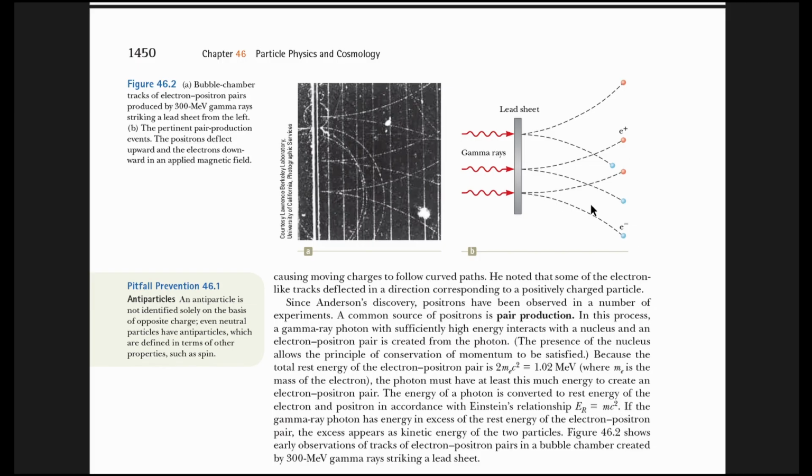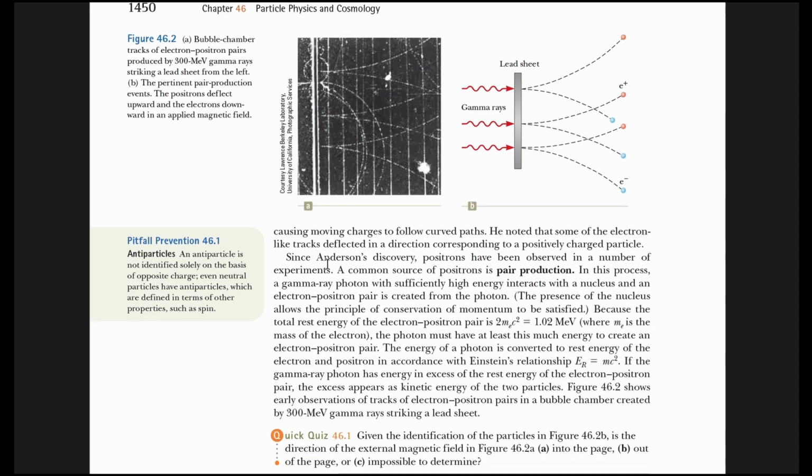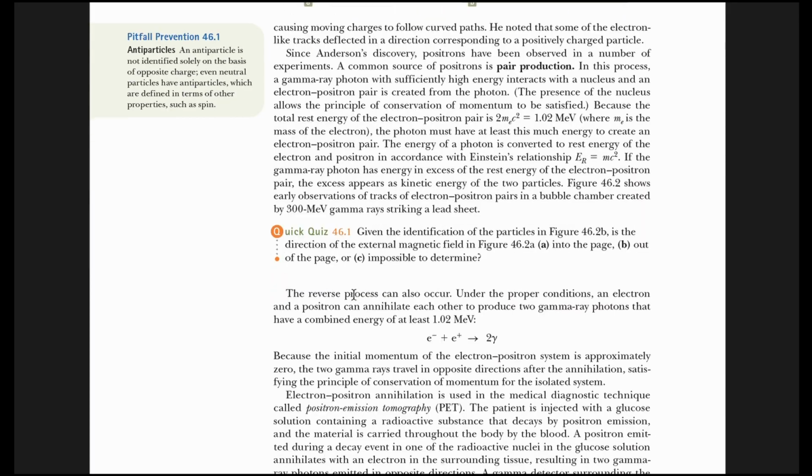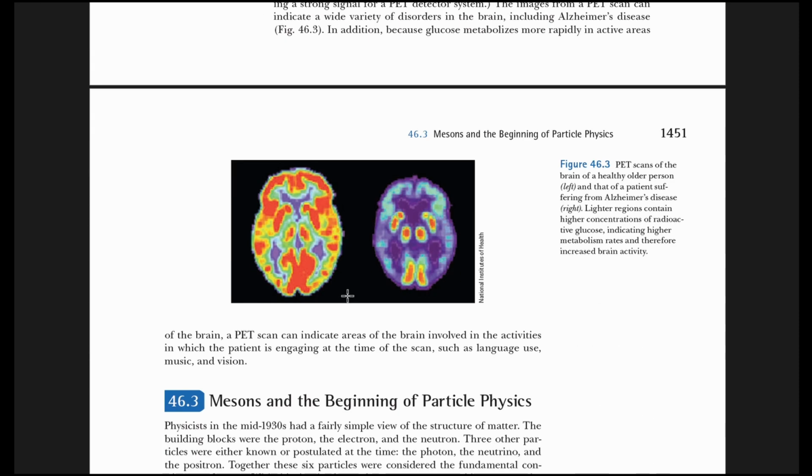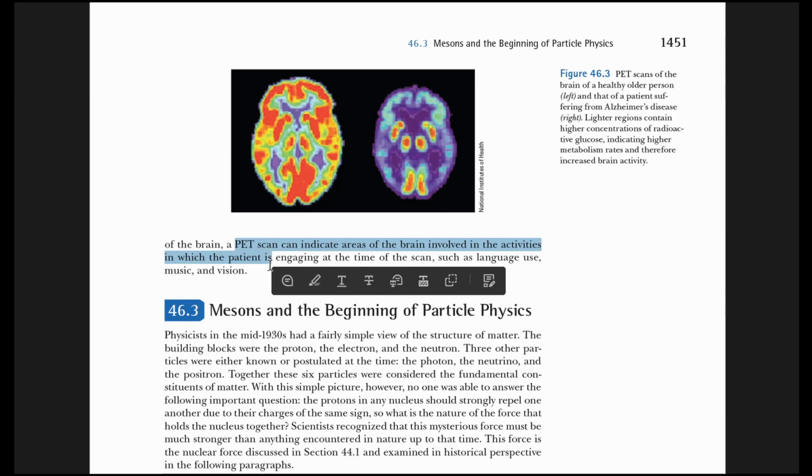You can see here, the ones that bend down are blue electrons. The ones that bend up are e with a plus, positron perhaps. We got pair production. Cool. Electron plus positron equals 2 gamma. What is gamma? Do they say it anywhere here? They don't. We're going to go back and read through it. We got a PET scan.